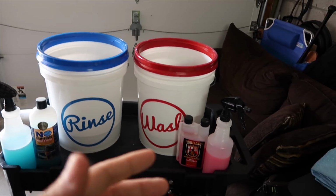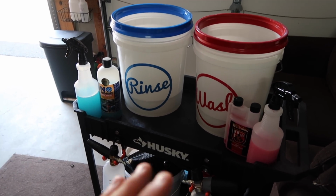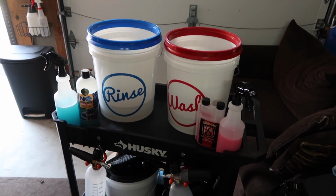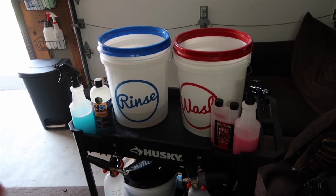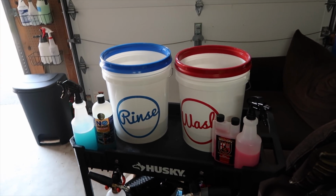I heard this probably like 5 different times. So I bought it. I did try it once before, so now what I'm going to do is try it side by side in a way. I'm going to try to make this interesting. It's not going to be some scientific way, but what I'm going to do is do a panel with one method, and a panel with another method. I'm going to feel, does the cloth drag differently? We'll go over the smells. We'll go over, is there any difference in shine?